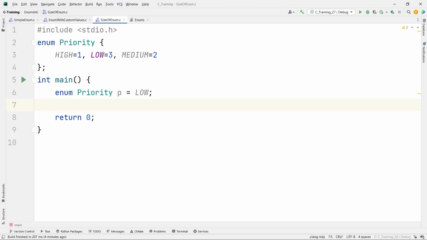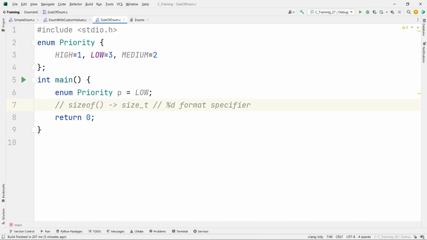Now, in order to check the size of enum, we can make use of the sizeof function. But before that, I want to tell you something very important regarding the sizeof function. Guys, whenever we are trying to calculate the size of any parameter, any variable or anything, we have to remember one thing. In order to store that, we have a very special data type called size_t. So the return type of the sizeof function is sometimes very different. So for that, we should never use %d as the format specifier.